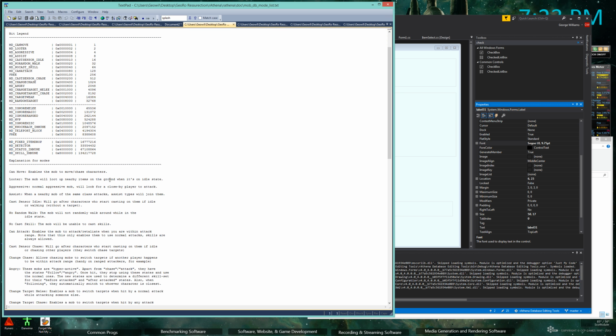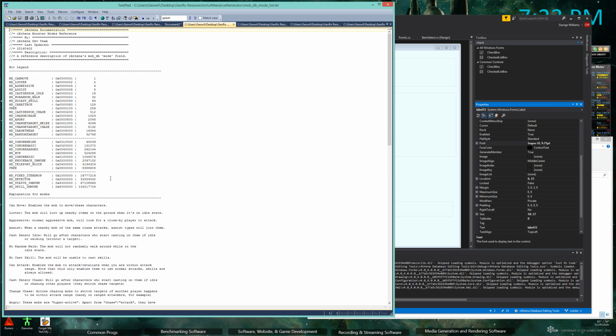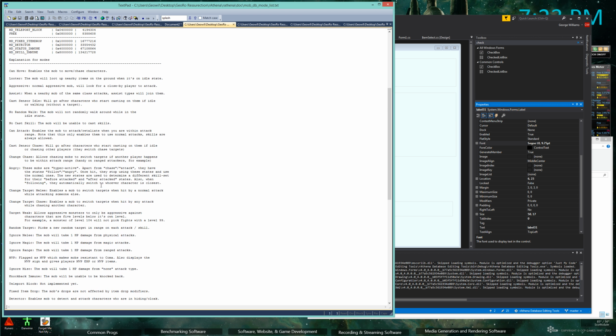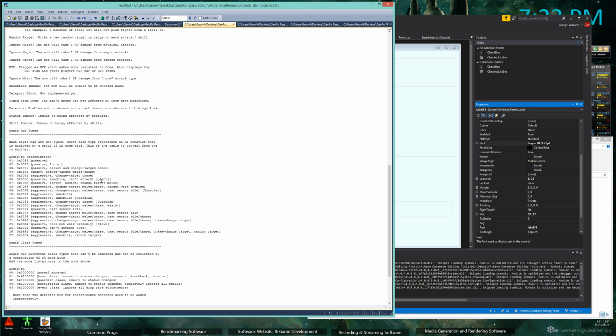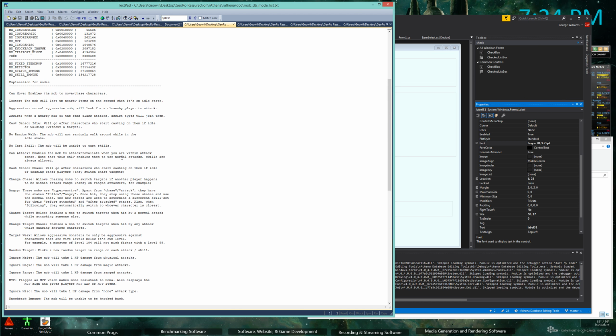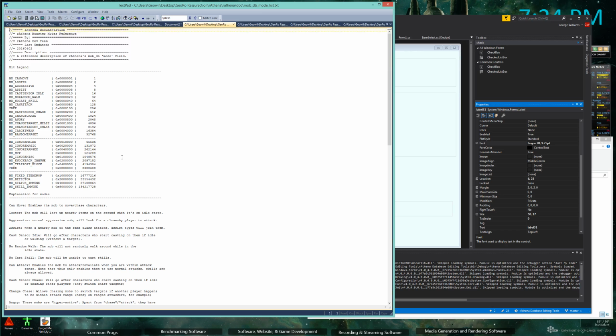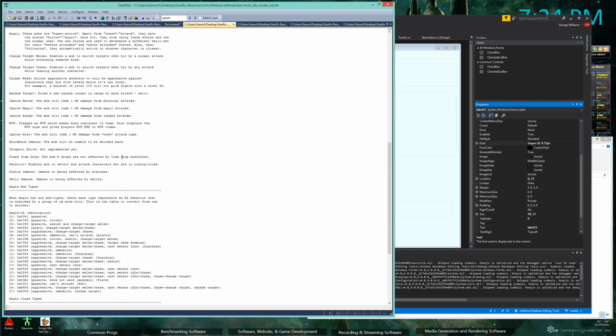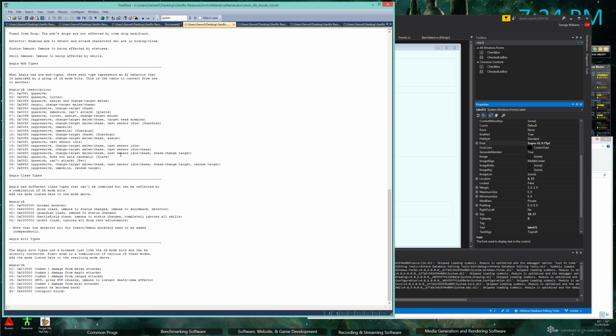So mode. So the bit legend goes up to a pretty large amount again. And just mob types. Oh, okay, I see.